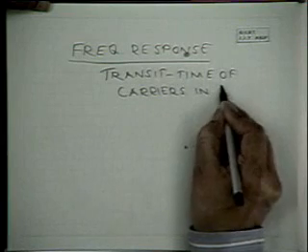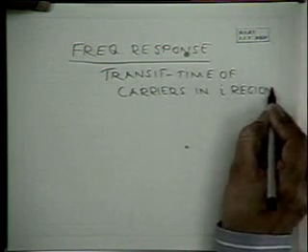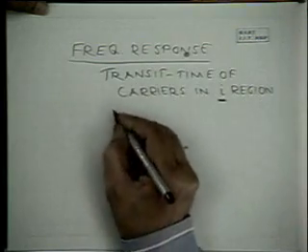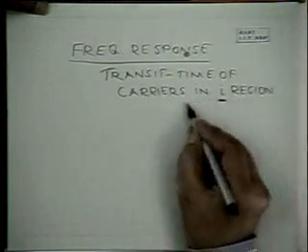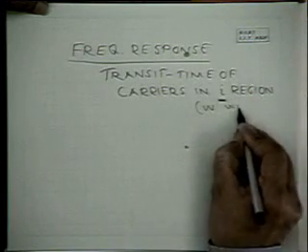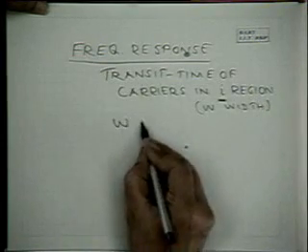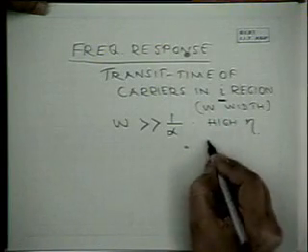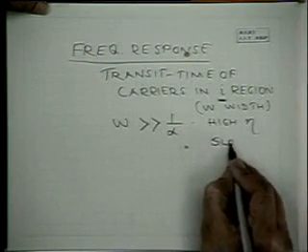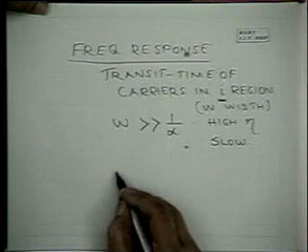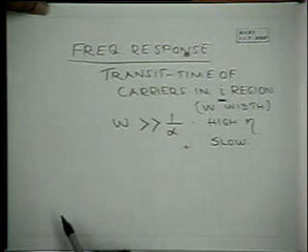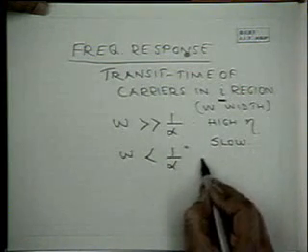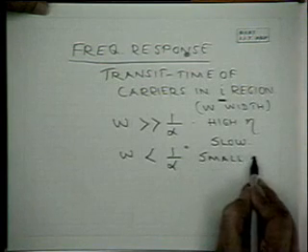Mainly in the I region, because this is the widest region. As I've mentioned before, if W, the width of the I region, is made very large compared with alpha, then you have high eta, but transit time is high, so it is a slow device. Obviously, if it is not as much, then you have a fast device. So, if eta is, for example, less than 1 by alpha, then we have small eta, but it's a fast device.